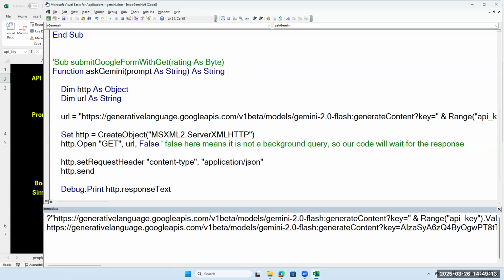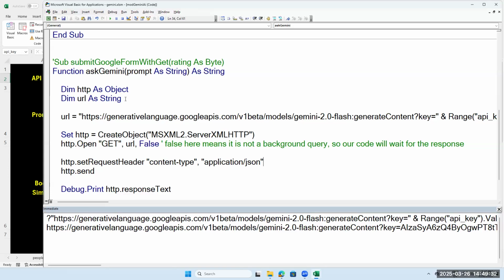JSON is just a format of data that comes in. It recognizes the JSON format, and it knows how to handle it. It's like, oh, okay, I know the syntax, I know what to do. This is great. The other thing we need to do is actually send our request, send our prompt, right?